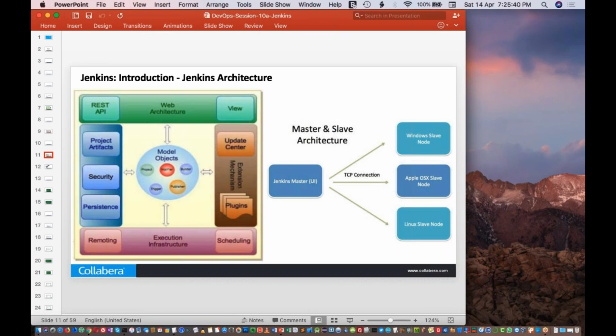The use of these nodes is to offload the workload. In the Jenkins master, you will be configuring different jobs, first the build job and then the deploy job or test job. Each job can be executed by different nodes. If you have two nodes, one node can do the build process and another node can do the test process. Instead of the Jenkins master doing all those things on its own, it will offload the work to the nodes linked to that particular master. That is the purpose of having a master-slave architecture in Jenkins.